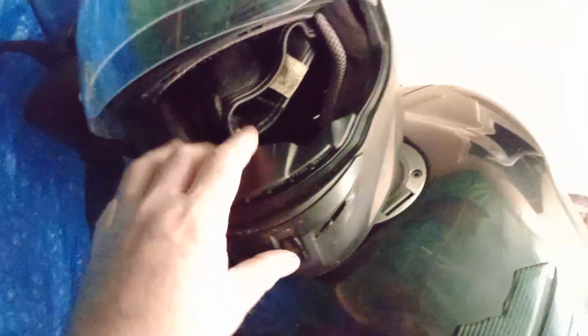So what you do is you take your helmet. You make sure your metal straps are inside your helmet. You put your gloves in the helmet. This keeps the metal straps inside. Then you can put it on your tank without damaging it.